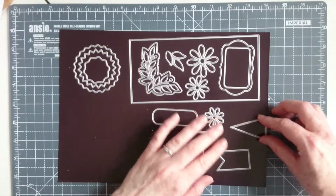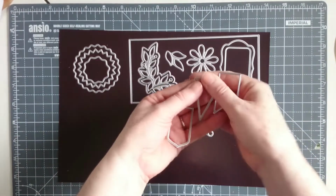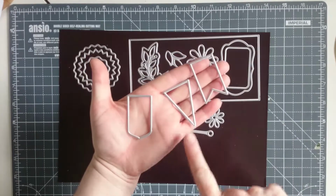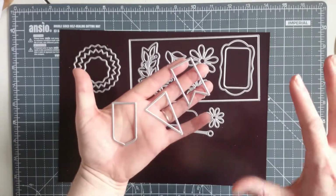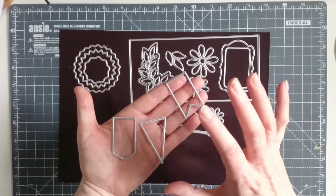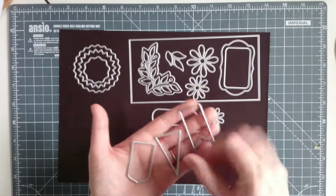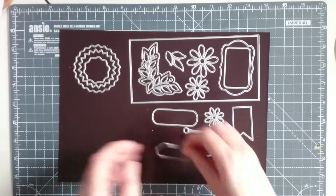And we have some bunting options here as well. Let's do the slide. There we go. We have this lovely pennant shape. I think, is that a pennant? Is that a flag? Well, one of them is a flag. I'm sure they all have names. I've seen some lovely big ones in the past, but it's really nice to have these tiny ones, and I really can't wait to use these not just on the paper bag or the lantern, but in my scrapbook pages, in my mini albums. These are absolutely perfect, and even in card making as well.